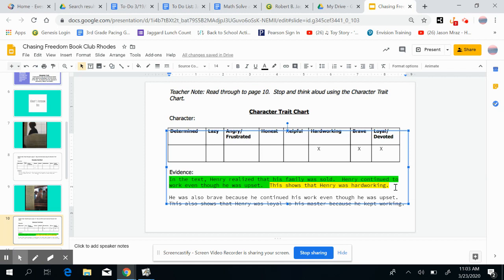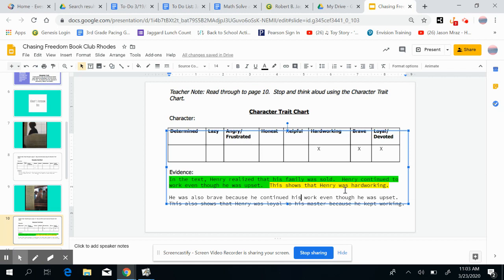If you think about RACES, it's that E part of RACES. You have your evidence, and then you want to explain that evidence and why you chose that. So I want you to really focus on that. When you are doing your work, and I go through and check some of your book club packets, I will be looking to make sure that you have your evidence and that you're able to explain your evidence. And like I said, right here, it's just a simple explanation.